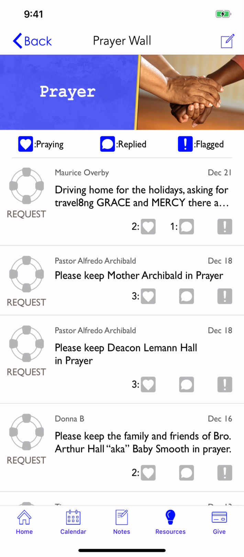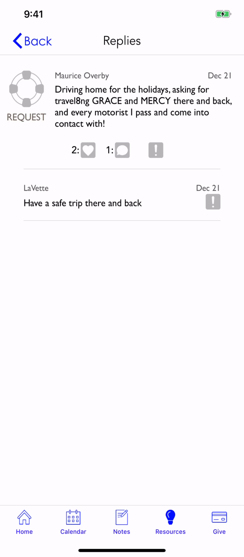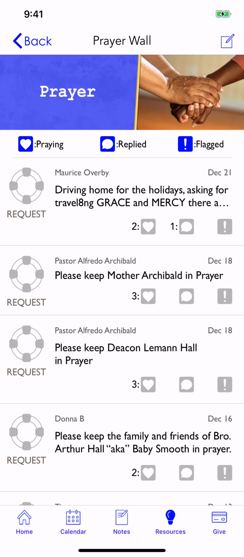So if you see anything that you don't like, whether here or if I go into a prayer, you can see the buttons there as well for the replies, then you can mark that, and you can only mark it once, just like you can only mark that you're praying once. But it's a way that you can mark that something is inappropriate if for any reason that ever happens.